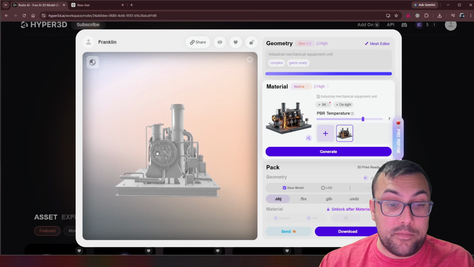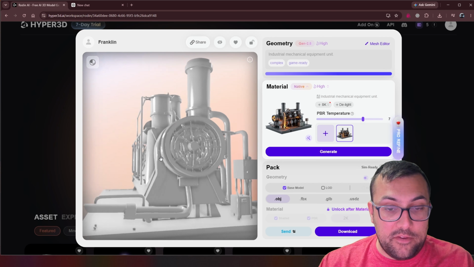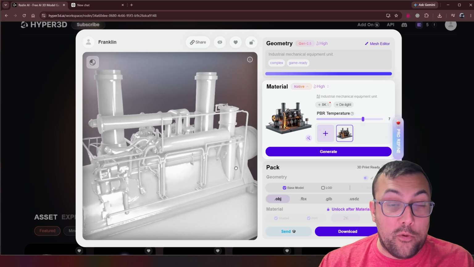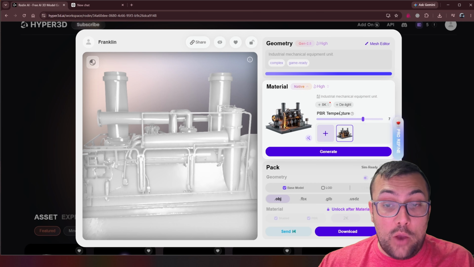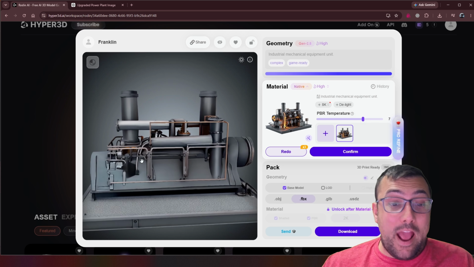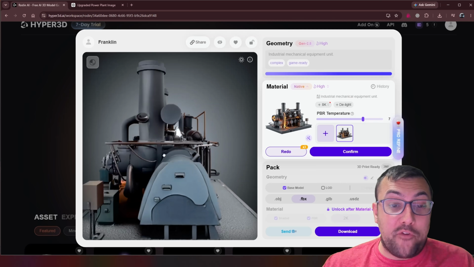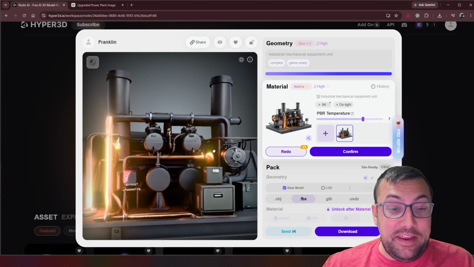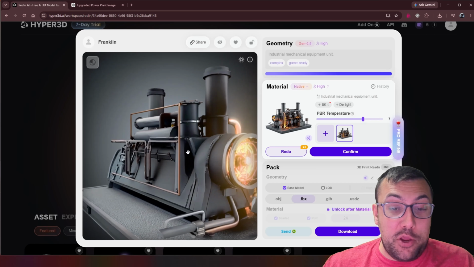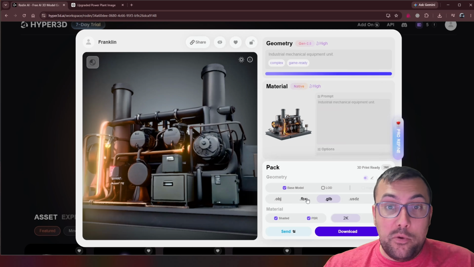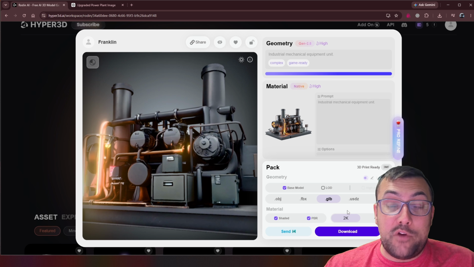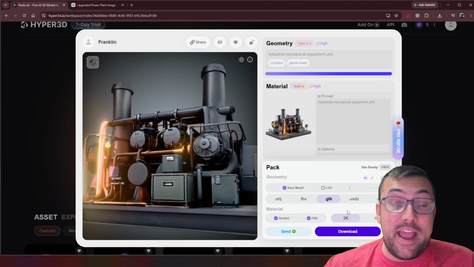And now it's starting to come together, and you can see the detail is absolutely incredible all the way around. And this is nothing compared to what's coming up next. So we can actually generate our material, and now we have a full model that we went from text to a fully detailed power plant that we can actually start using in our game that is textured and looks amazing. We have all these different file types we can download it as, as well as if we want to include the material or not, and we can download it as 2K or 4K. There are a lot of different options. We're going to download it at 2K and insert it into our game.